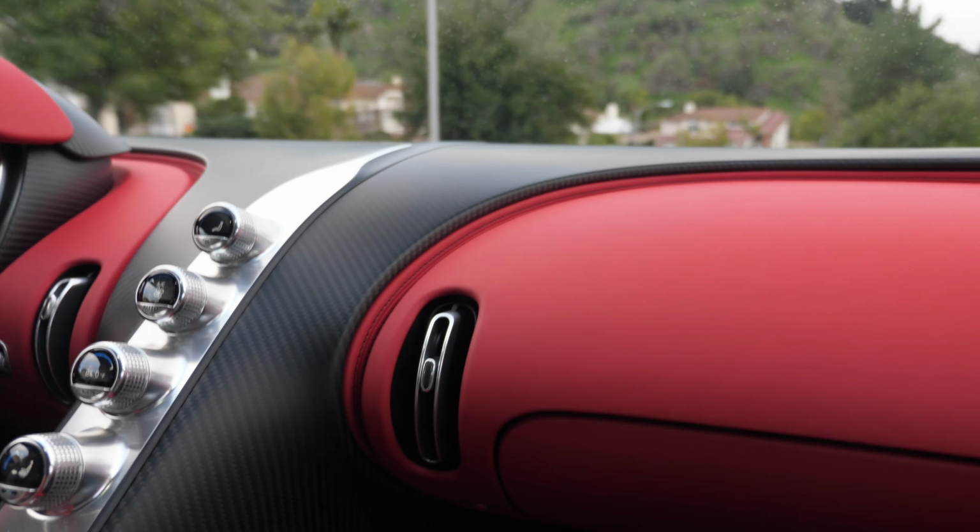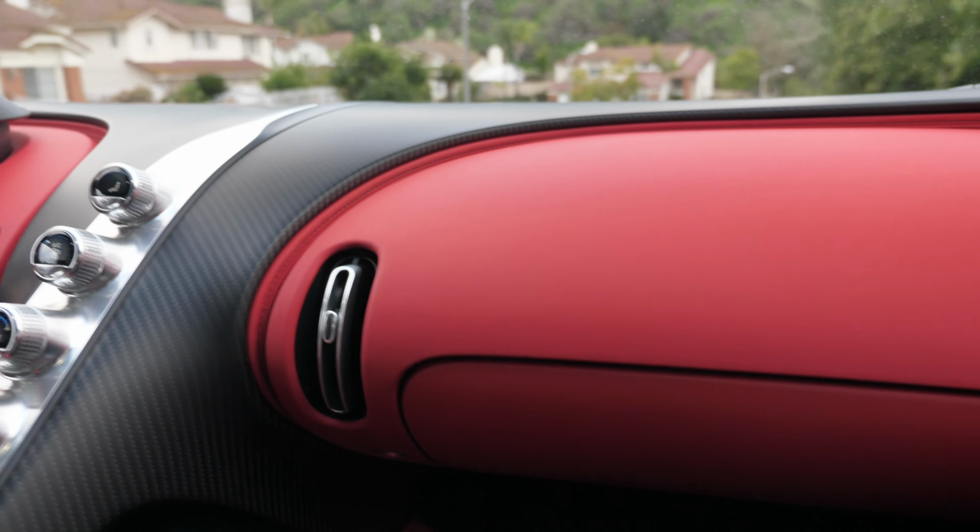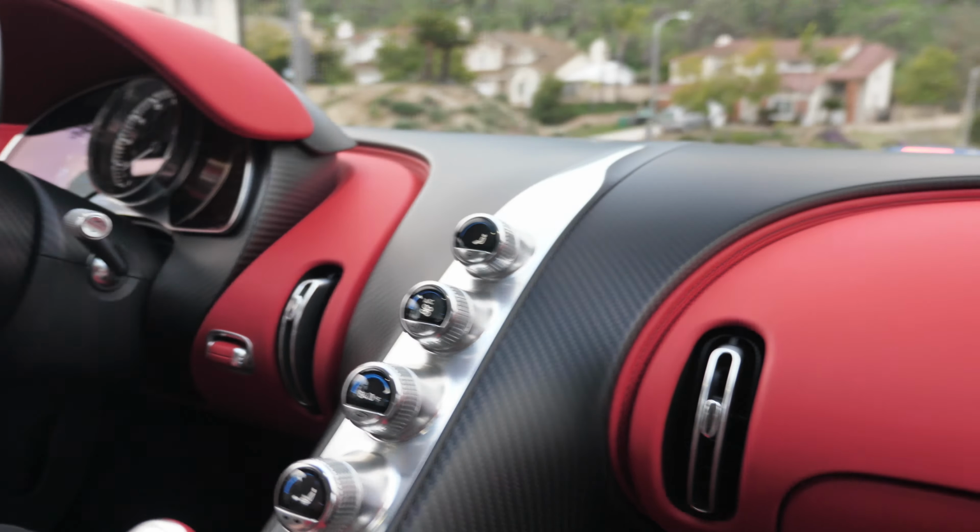This car, I swear to God, I've driven another one, not this particular one, and it just feels so solid. It feels like the easiest hypercar to drive out of all of them. Literally, you can just get in here, turn it on real quick, and that's pretty much it. The Phoenix and the Huayra. This is my favorite Chiron spec, and just having a ride in it, man, it feels so good to be in the passenger seat here.